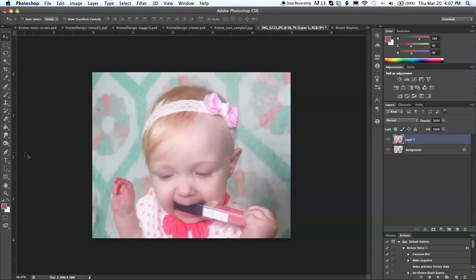I create a clipping path by using the pen tool. And this part of the process is the longest part. It takes the most time, but once you do this, everything else is fast. So for the sake of making this video not too long, I'm going to do a really quick path. It's not going to be very neat. But when you're doing a clipping path, all the edges around the body and the clothing, you want to be pretty exact, or as close as possible to the lines.